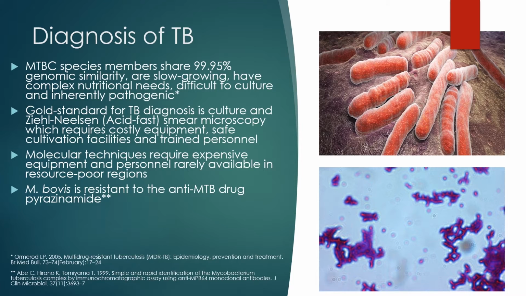Speciation is, however, essential because M. bovis is intrinsically resistant to pyrazinamide, a first-line anti-TB drug, and the misdiagnosis of zoonotic TB as human TB can result in treatment failure and contribute to the development of antibiotic resistance. And at present, no TB immunoassay can differentiate between MTB and M. bovis.